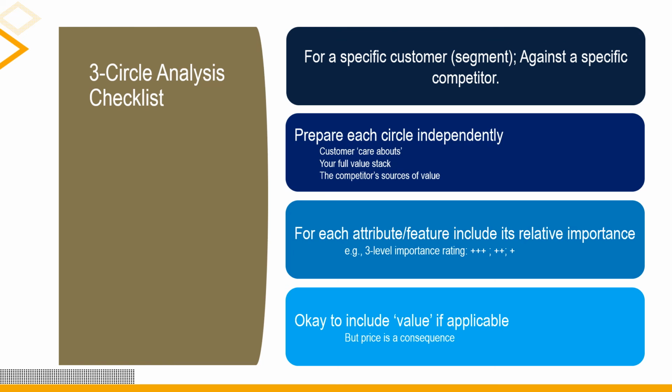Many struggle with what to do with price. Is price an antecedent or consequence of customer value? It is usually best to use the three-circle analysis framework to help you understand the value or potential value you create first, then use that to help you arrive at a market-based price. This would suggest not including price in any of the sections, as price is a consequence of the value you create.